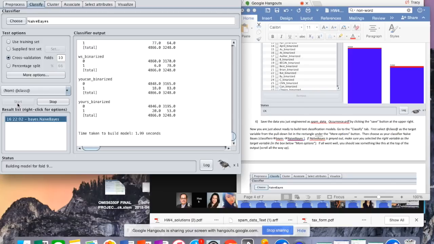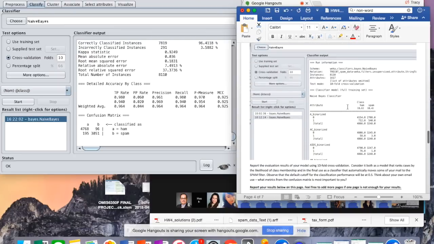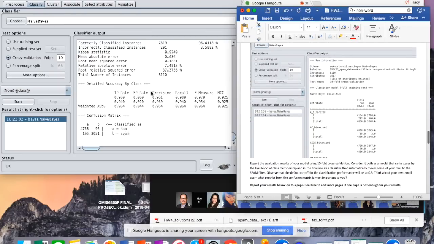So just to note, I'm using cross-validation because that's what it says to do in the homework. I think that's what it says. Yes, cross-validation. All right.